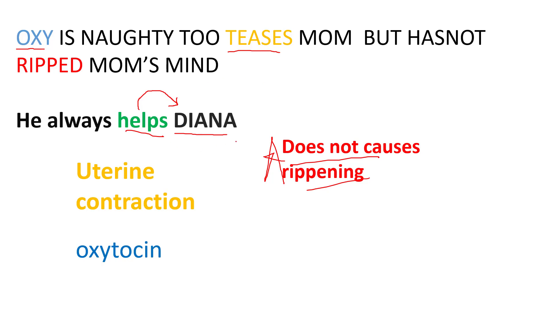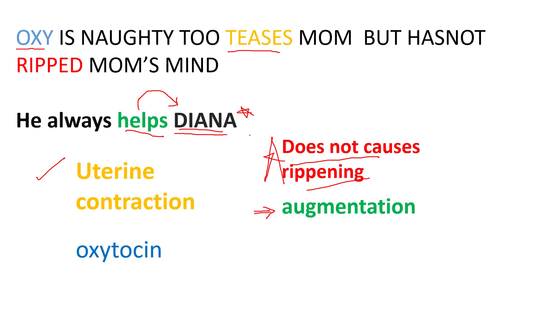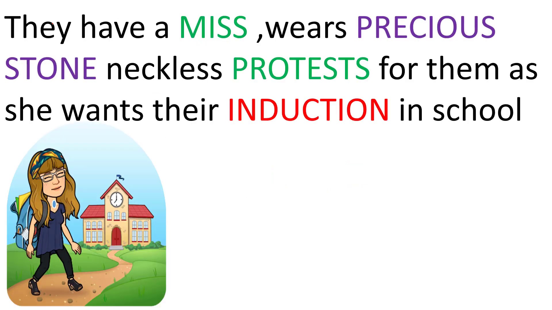Oxy always helps Diana. Diana is prostaglandin E2. This means we have to give oxytocin after Diana — after prostaglandin E2 — to help augment labor. You do not give oxytocin for induction of labor; you give it for augmentation. So the drug of choice for induction is Diana (Dinoprostone). To augment labor we give oxytocin, which causes uterine contractions, does not cause cervical ripening, and is used for augmentation according to current guidelines.